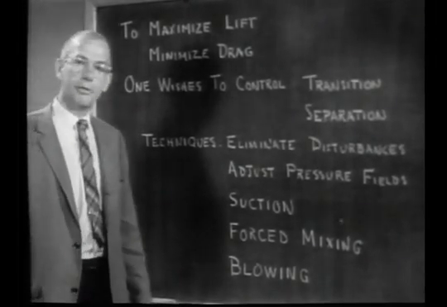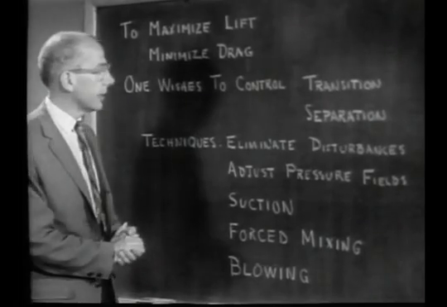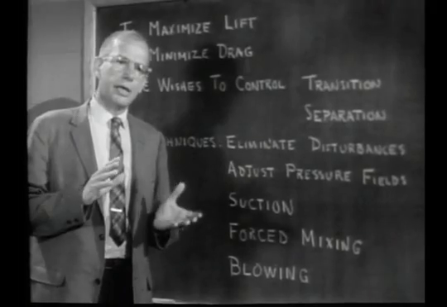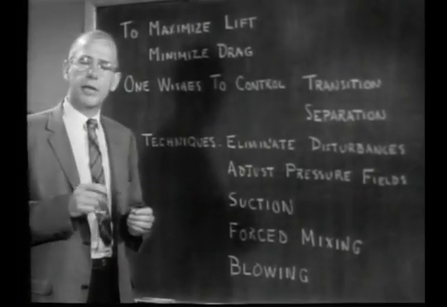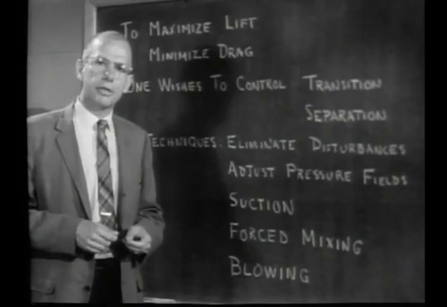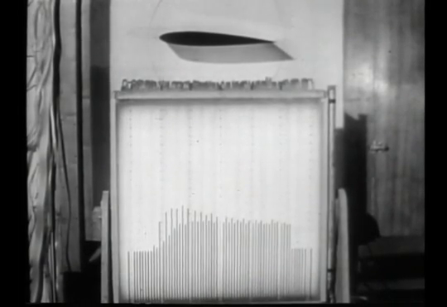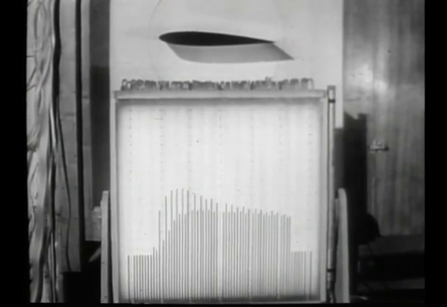Designers have also learned to use the strong influence of pressure gradient on the stability of the laminar boundary layer, that is, its ability to damp out disturbances. This can best be demonstrated by use of a pressure distribution tunnel. Combinations of favorable and unfavorable gradients occur over the surfaces of aerodynamic shapes.